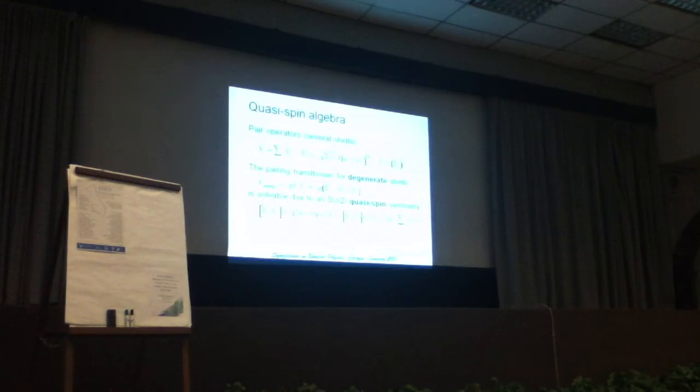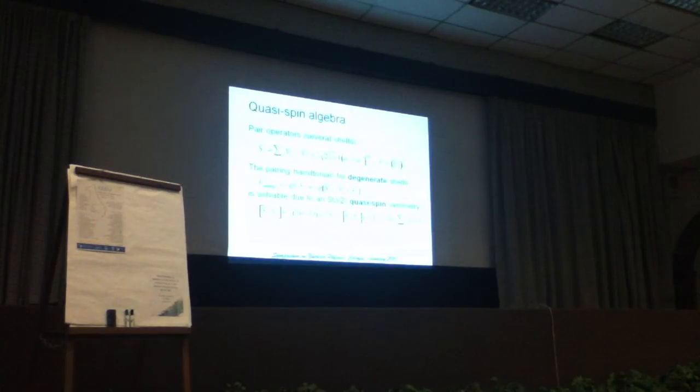And so your pairing interaction is of this form. What is now the important issue here is that if you take the commutator of S plus, which creates a pair, and S minus, which annihilates a pair, then you find basically the number operator. So you find another operator, which I call S z here. And if you then compute further commutators, you find the original operators again. In short, you have a closed algebraic structure. And it's because of this closure that you can solve this problem analytically.